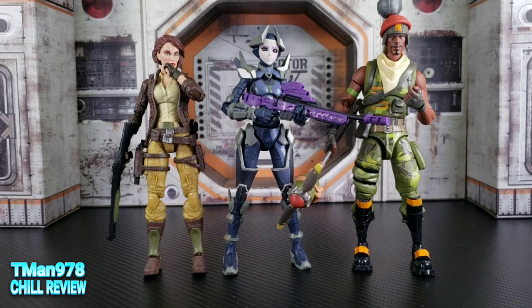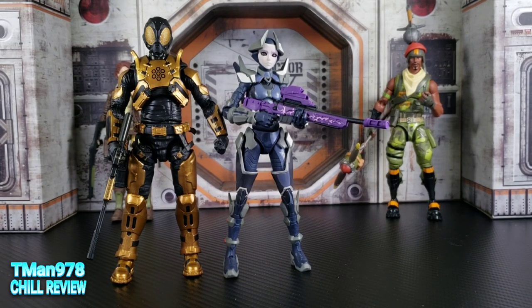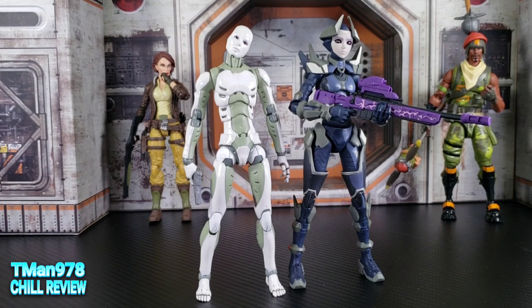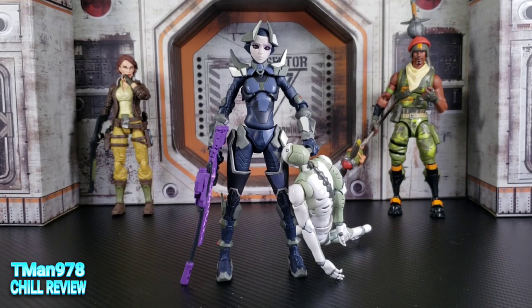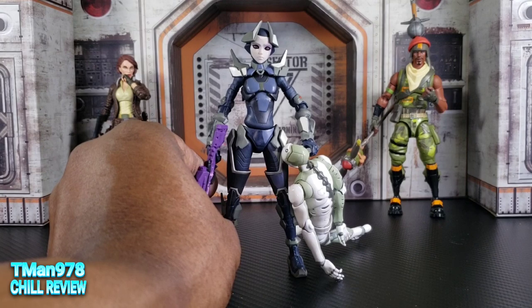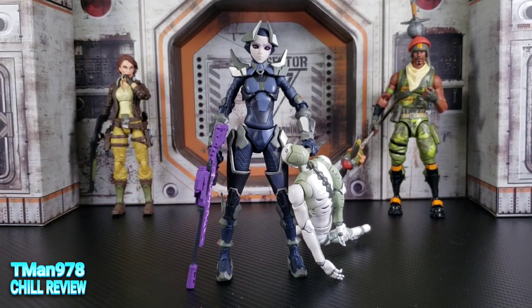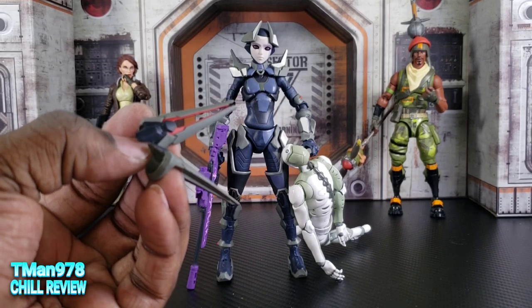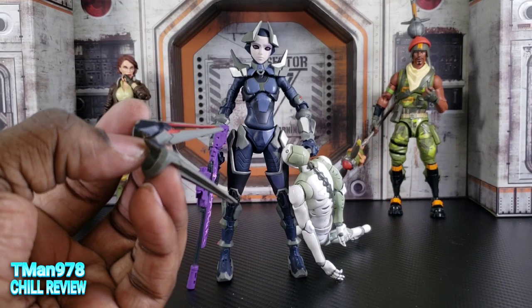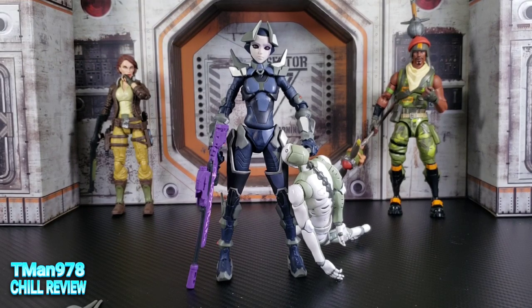Here she is with two other six-inch Hasbro figures — Action Force Swarm Sentry — and here's another crazy-eyed synthetic person, Thousand Toys Synthetic Gamer. End of the day, I think she's a good figure. She poses well. I wish she had double-jointed elbows but she doesn't. The sniper rifle is gummy so it's more than likely going to be warped out of the package, and it's been warping while I've been handling it. Know that you have to take the hands off to put the blade gauntlets on and off — just pull the hands off with it and put them back. The back bling doesn't stay in as securely as I'd like, but other than that she looks great.